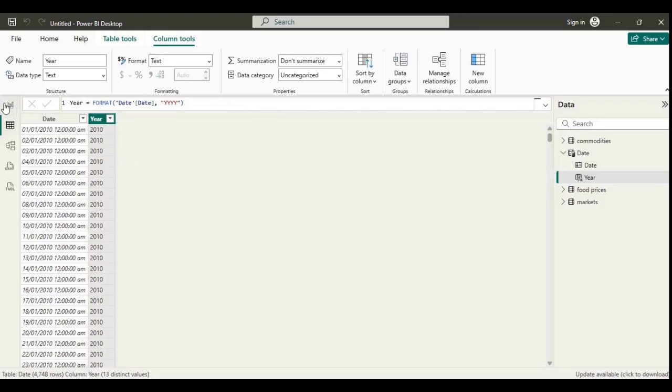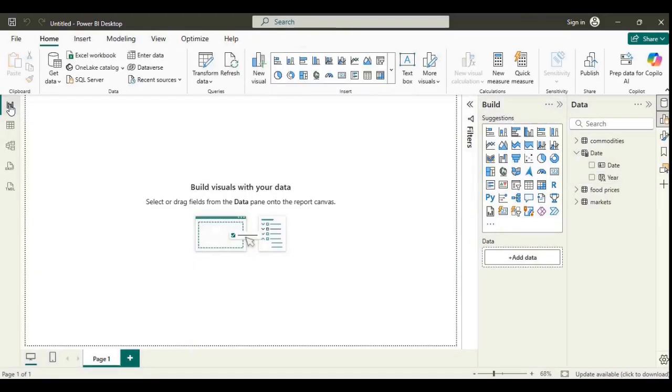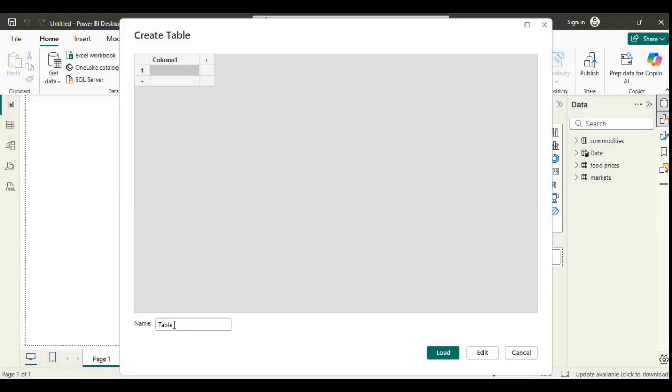So now let's go to report view, and I'm gonna put all the measures in a table. So to create a table, let's go to enter data, and I'm gonna call this table measures, and let's load it.